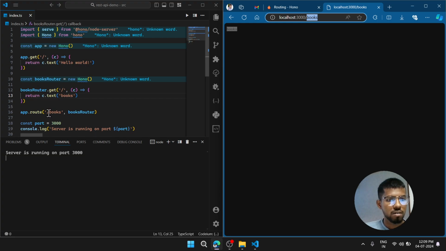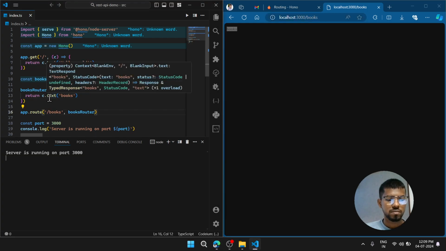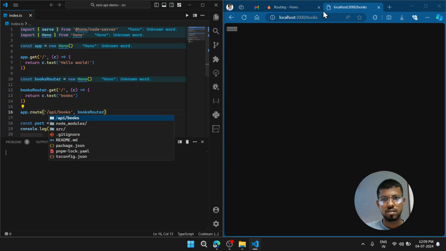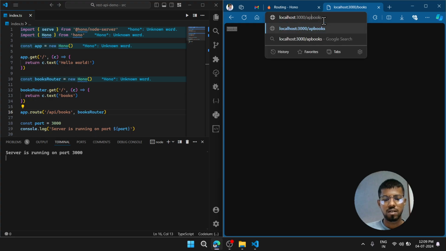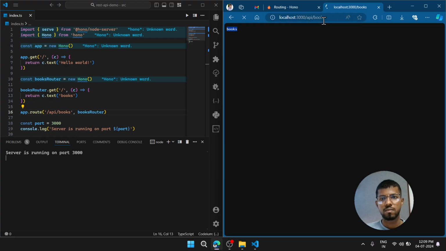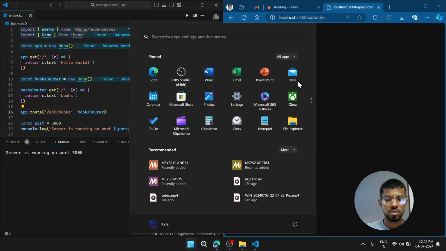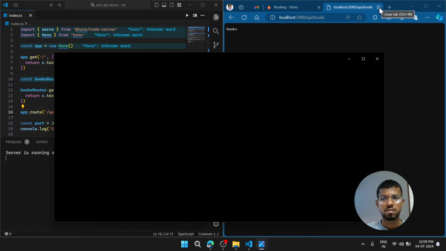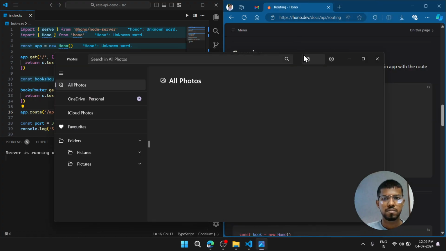But initially, on the server we always put an API prefix in any API routes. So we are going to hit save and add api over here, and we need to test the APIs with Postman. So we'll open Postman. We'll create one API and test one by one. So let's do this in Postman.